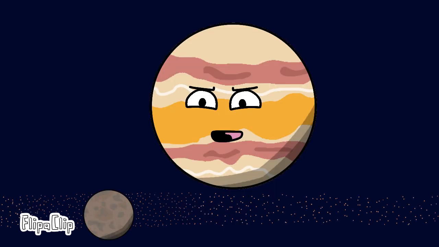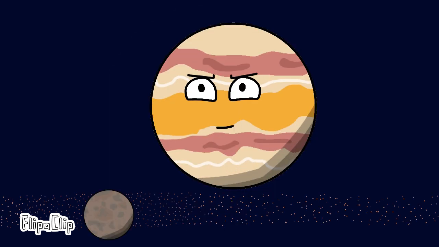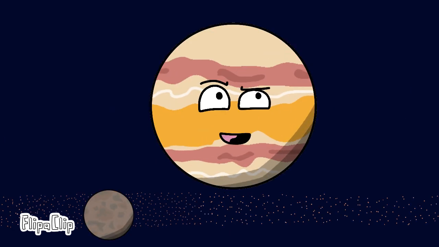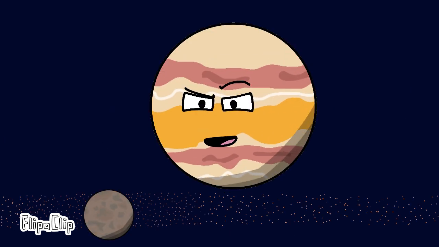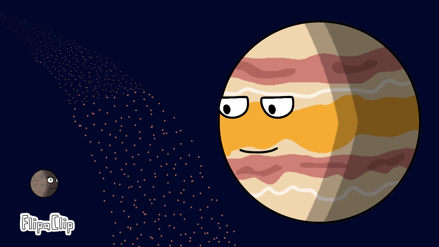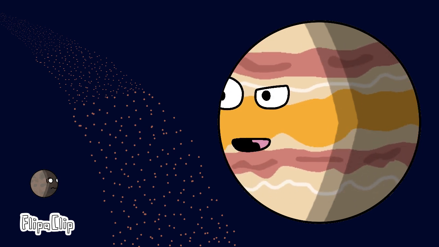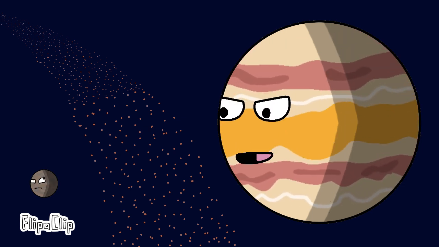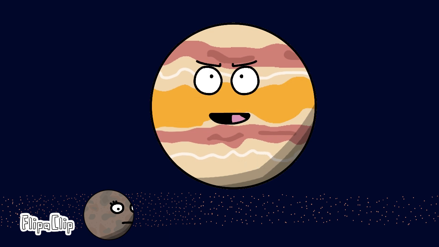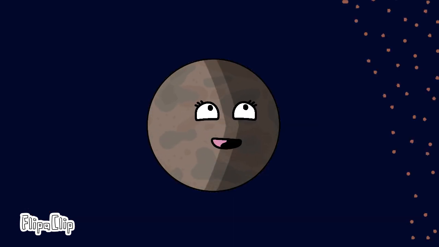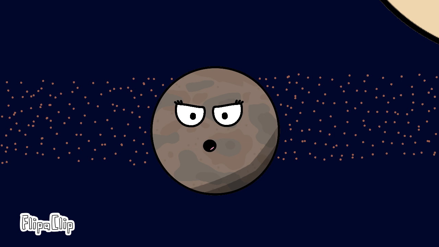I couldn't help but overhear that you hate Lava Ball over there. Yes, I do. Me too. In fact, I think I have a little bargain for you. What's that? I'm just gonna throw you out of your orbit into his orbit, and you can do all of those things you've wanted to do to him for real. Hmm, I'm so tempted. He'll finally get what he gets for being a stupid coward.